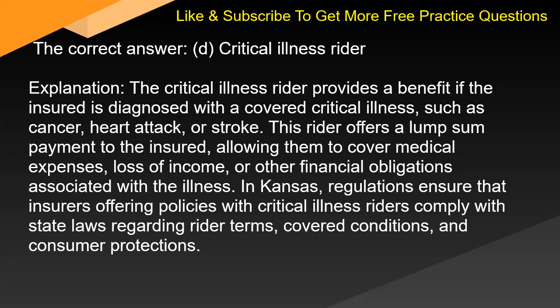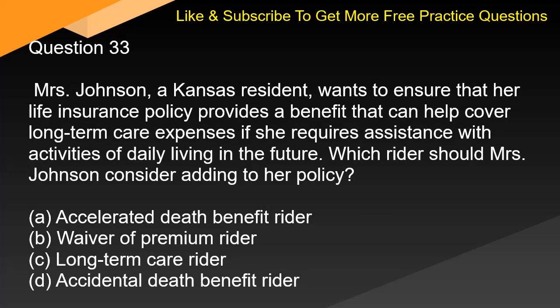In Kansas, regulations ensure that insurers offering policies with critical illness riders comply with state laws regarding rider terms, covered conditions, and consumer protections. Question 33. Mrs. Johnson, a Kansas resident, wants to ensure that her life insurance policy provides a benefit that can help cover long-term care expenses if she requires assistance with activities of daily living in the future. Which rider should Mrs. Johnson consider adding to her policy?